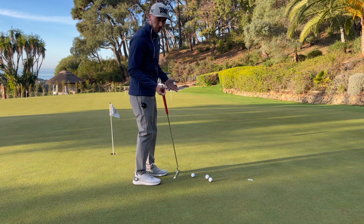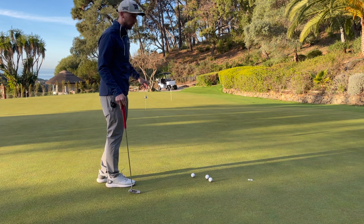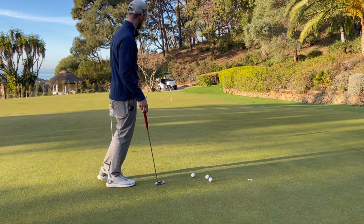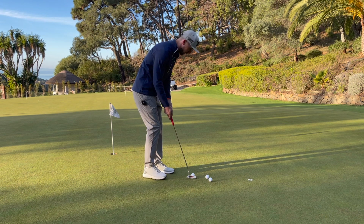So stupidly, I've picked a downhill putt. I can't go to this first flag. You cannot stop the ball. I tried to go to a flag on the left, and it went off the green and nearly went onto a path. So I'm going to go to this second flag here on the right hand side, and I'm just literally going to touch it. And let's see, so applying the rules I've had so far, there's always a lot of break and it's very quick.